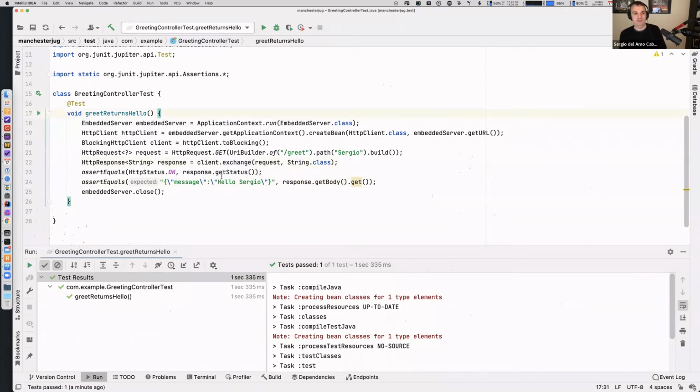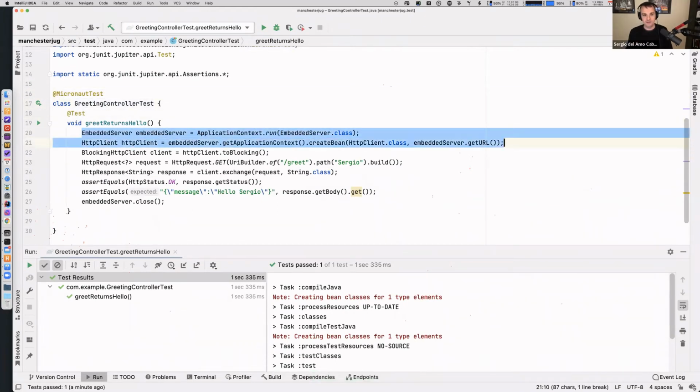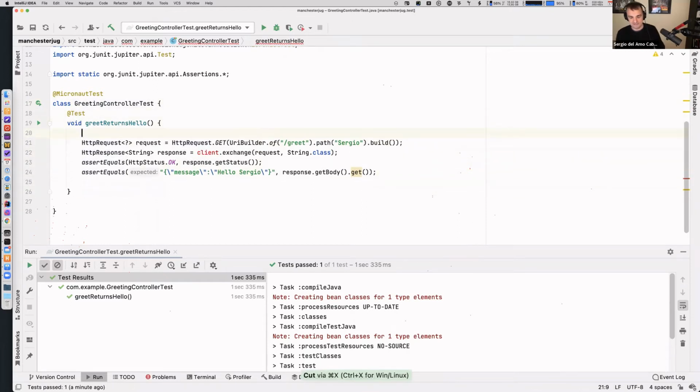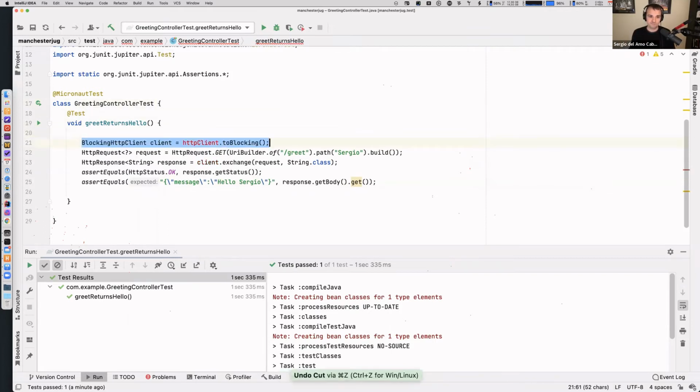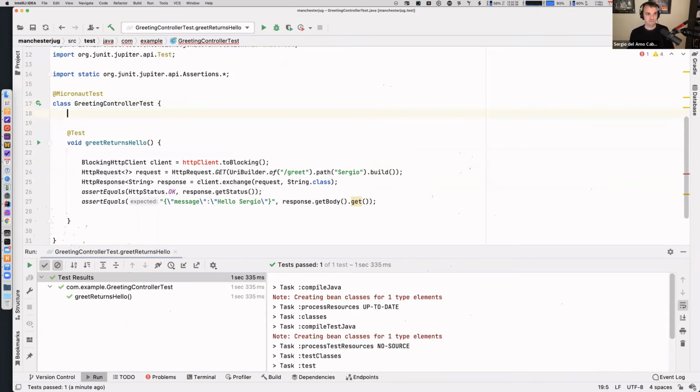What the Micronaut test annotation does is essentially take care of creating the server for you, and it allows dependency injection to happen in this class. Micronaut supports dependency injection in constructor injection and field injection. In a test class, you are going to have to use field injection, because the way dependency injection works, it will call inject this.